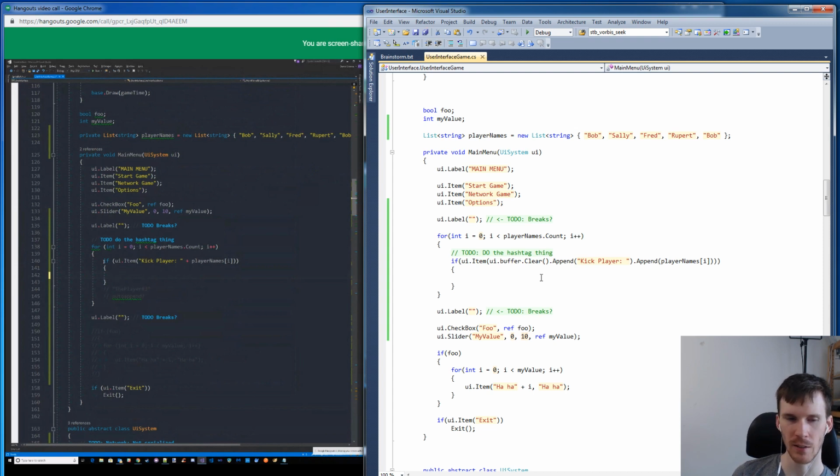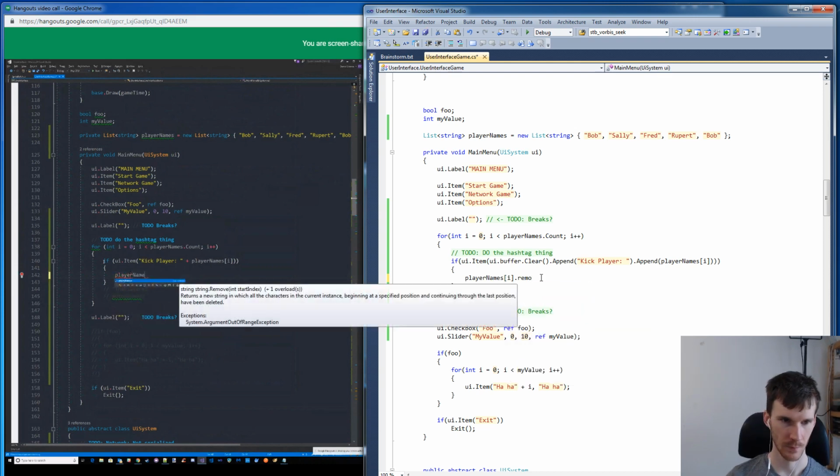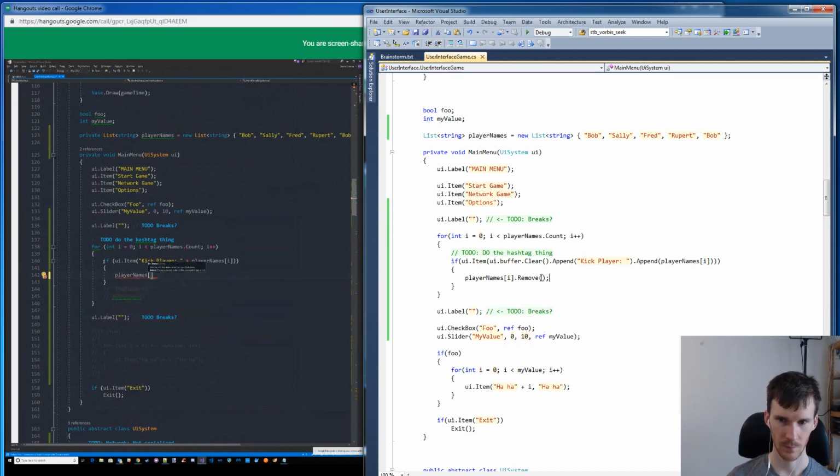So we haven't actually. I'll just do it. I guess I was just wondering if every time I do something like this, don't I have to do the for loop backwards? Well, we have to go forward, so this makes life a little bit interesting. So I'll just say, well, we're using lists, so I'll just go player names, remove at.